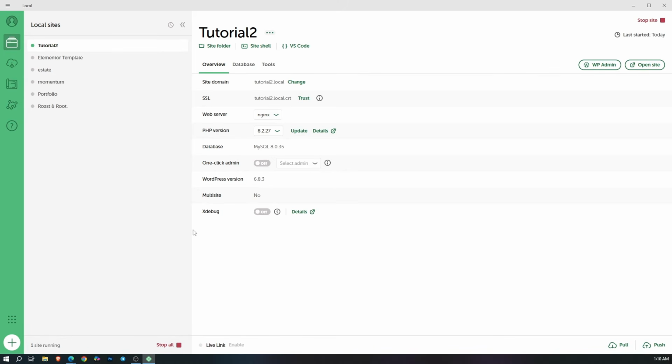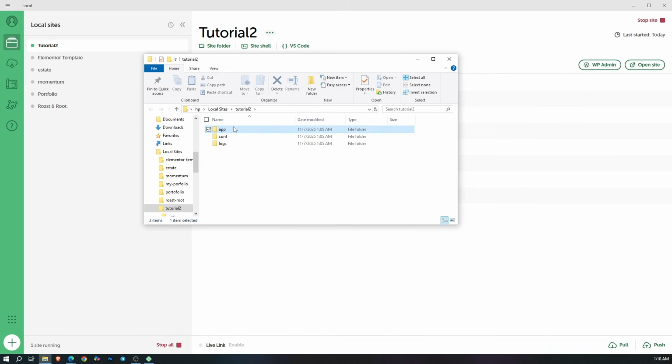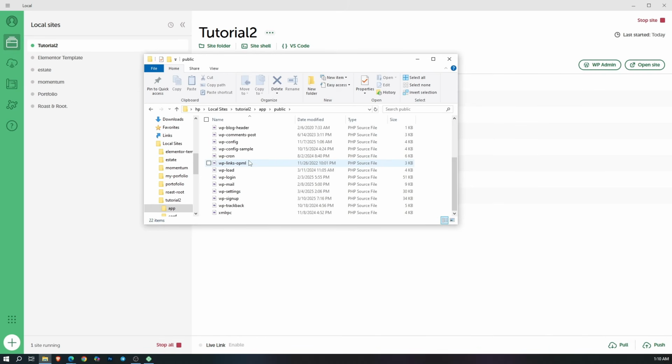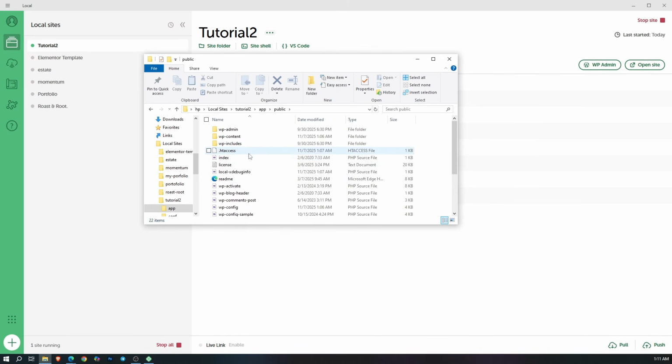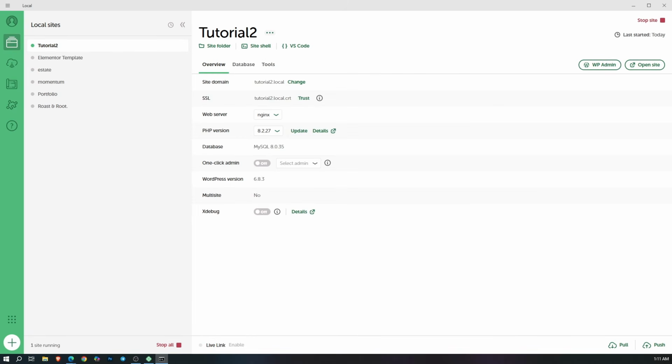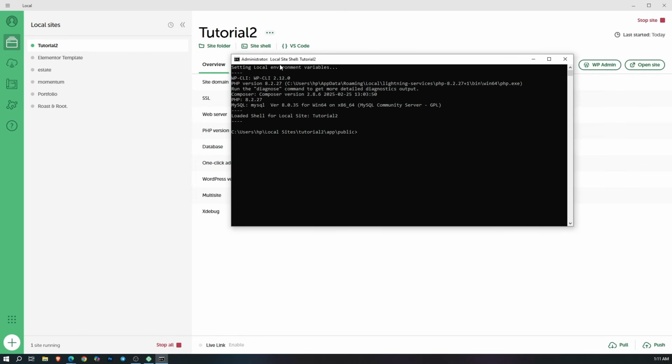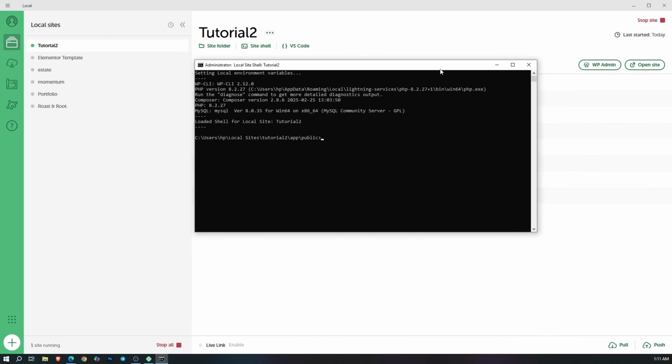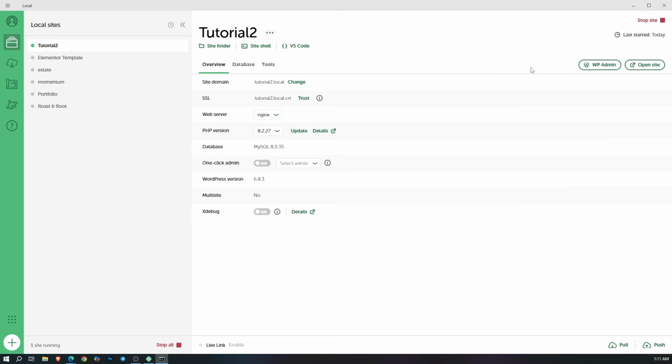All right, so before we move on, let me talk about some information that we have on this page. For example, this one, we have our site folder. If you click on this, you're going to see all your WordPress files right here in your file explorer. So that is it about this option. For the next one, we have site shell, and let me quickly drag this onto my monitor. So we're going to use site shell in LocalWP anytime you want to run a command line tool that will directly interact with your WordPress site files or database. All right, so this is some technical aspects. We're not going to need this for now, so we're going to close this.